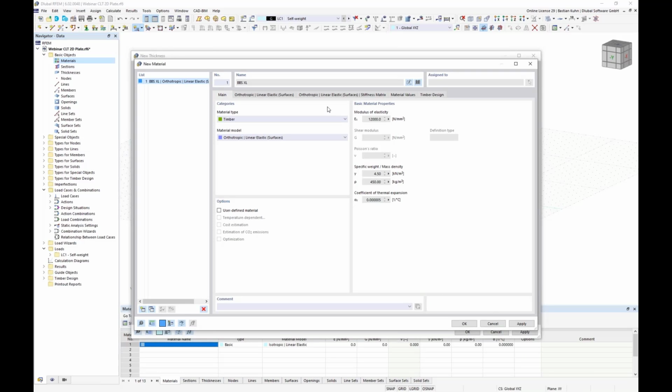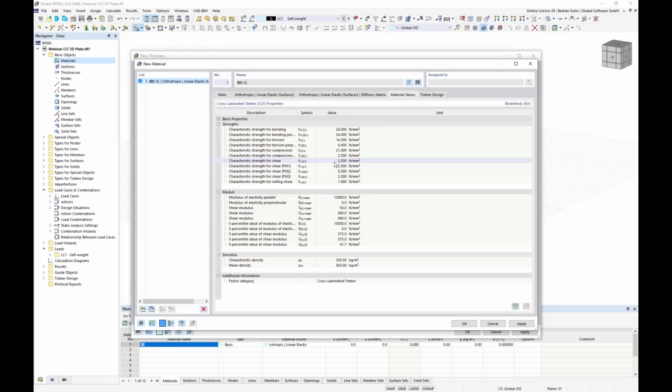I will be choosing Binderholz with the BBS XL because I want to show you what exactly this is doing here. Now that I've chosen this material, it took directly from the database the correct strengths which the producer, in this example Binderholz, gave us, especially the strengths for the shear stress verifications, which are something where you do not have any values from the standard.